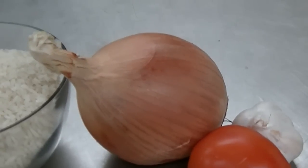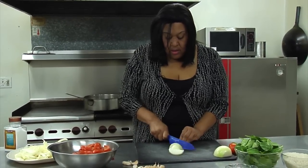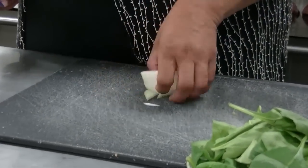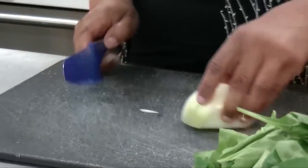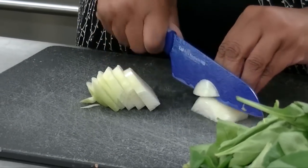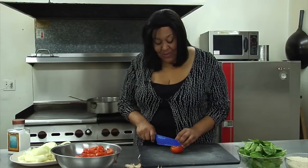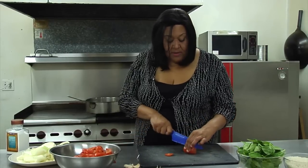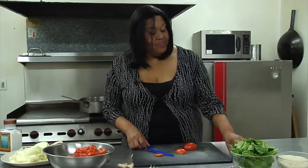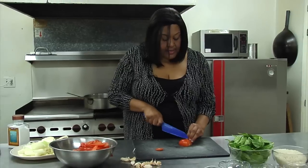So what we're going to do is start off cutting some onions. I have some already chopped up, but we're going to do a few more. So what I cut up before was a larger onion, and this one is a little bit smaller. You can kind of be the judge. Two medium-sized onions are fine. I like onions, especially when they're sauteed. And now we're going to do some tomatoes. Now, these are Roma tomatoes, and you can tell because they have an egg shape. I cut it in half, and then make about four slices.